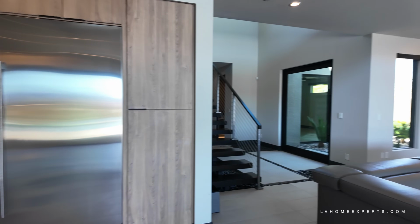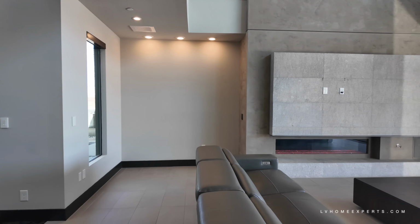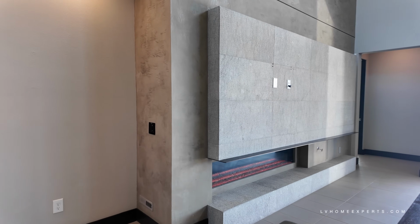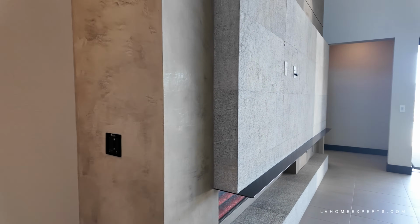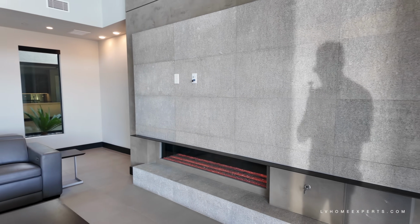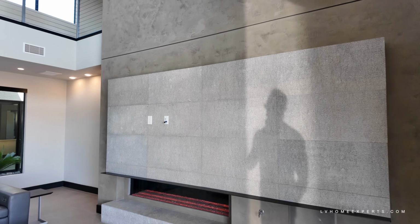Now the home does come with distributed sound throughout and also with the subwoofers as well. I love this Da Vinci fireplace. You can change the colors and it does give off a BTU. We do have a natural stone here. I believe this one is 18 by like 34 or 36 on here. Then you'll just go ahead and mount your TV. Now we also have the Venetian plaster as well.